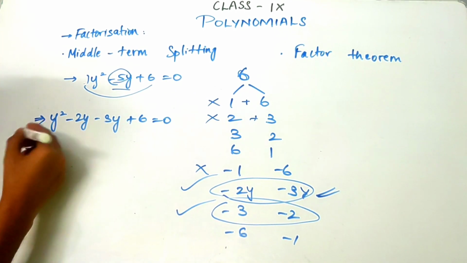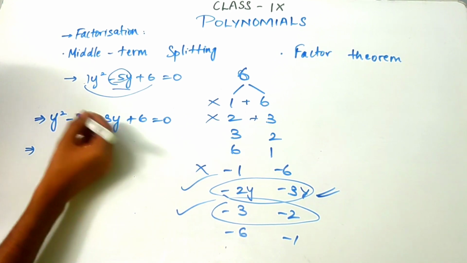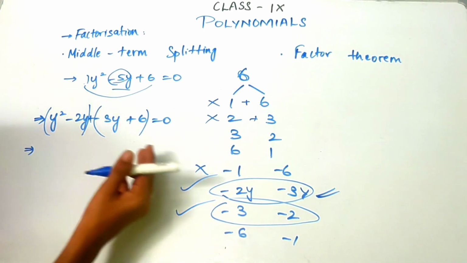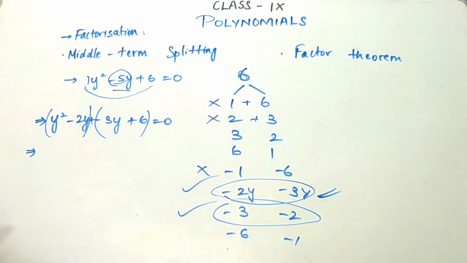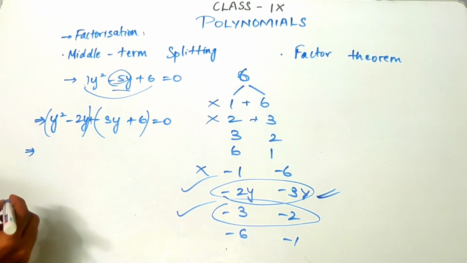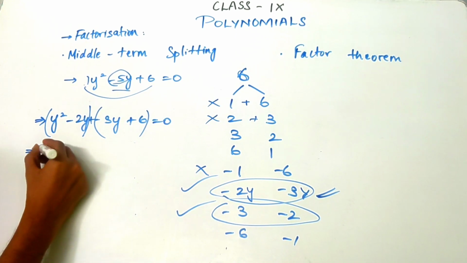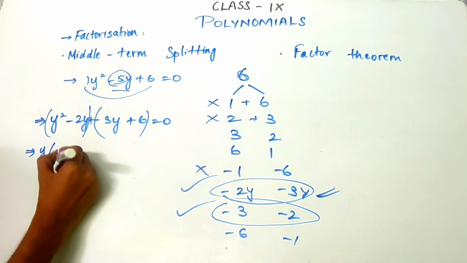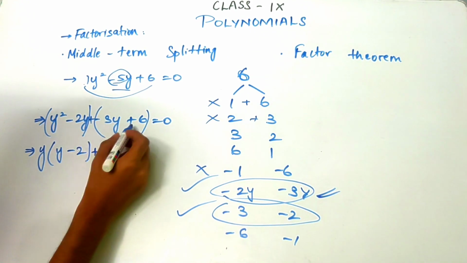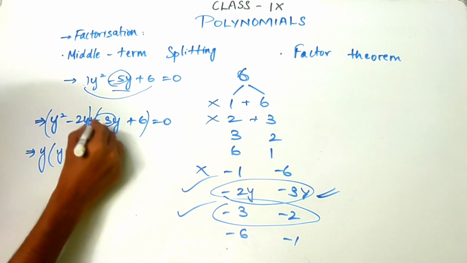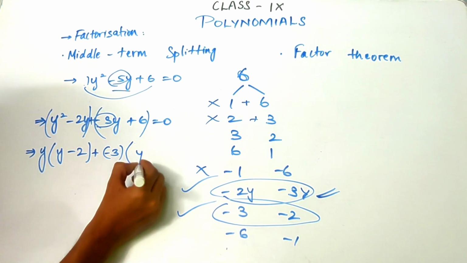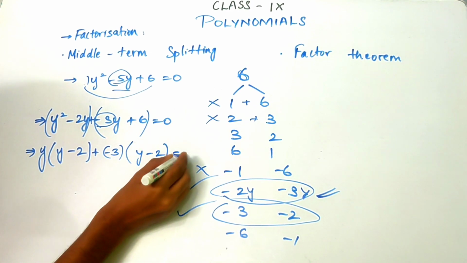So group these terms according to their precedence. So group these two and group these two with a positive sign over here, because you are adding everything, right? So there is no harm in adding a positive sign in between. So now take common outside from these brackets. So y square minus 2y, what is the common? Y is the common. So take y outside, you will be left with y minus 2, right? Now plus, what can you take common over here? You can take minus 3 common. So take minus 3 outside. When you take minus 3 outside, you will be left with y minus 2 equal to 0.